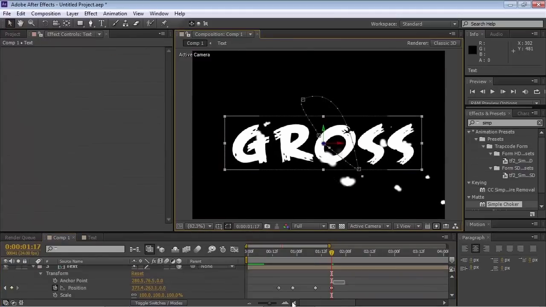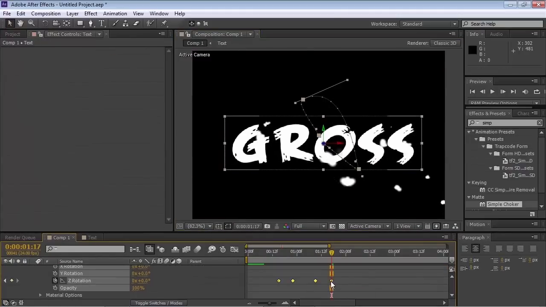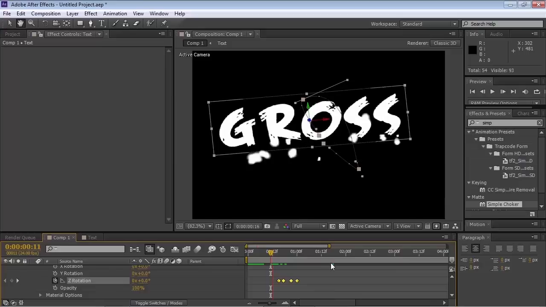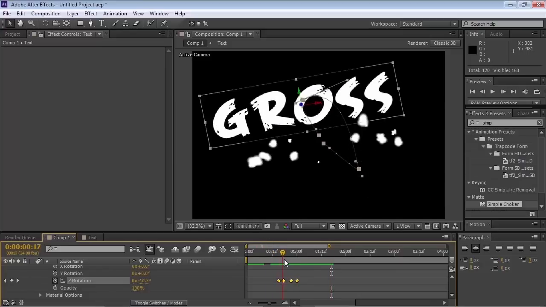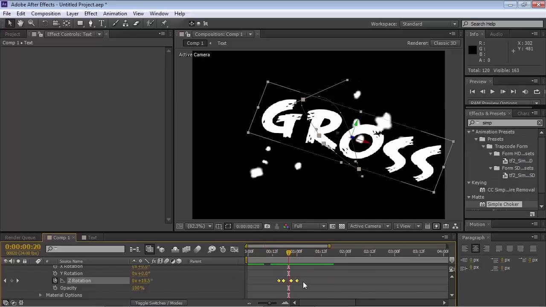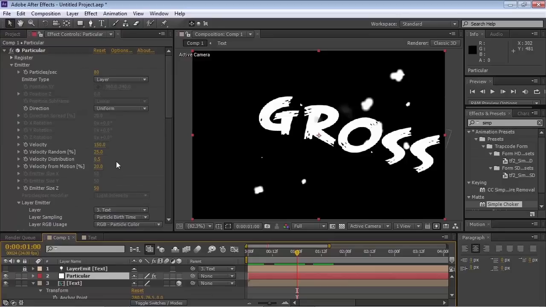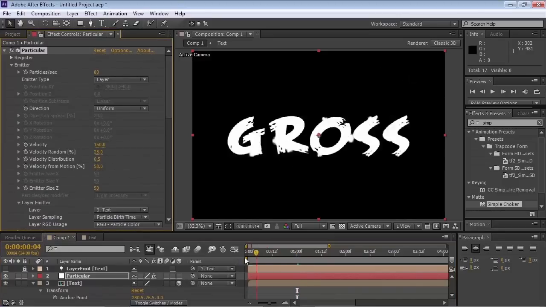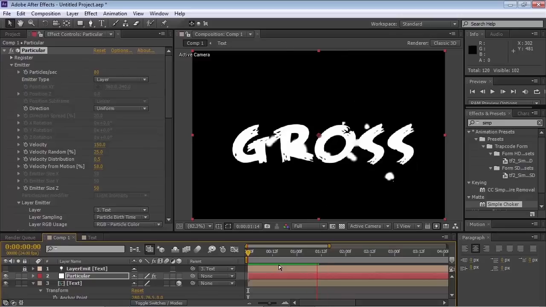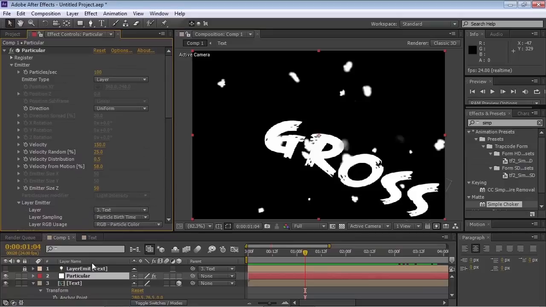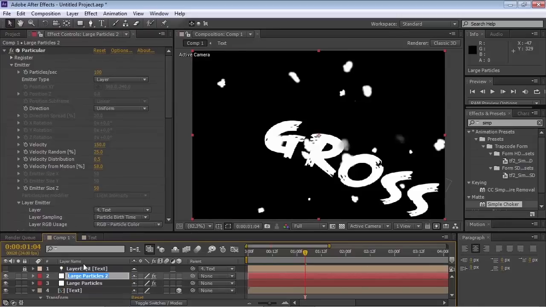And that's just kind of to show off that it actually does fling these particles around when you yank it around like that. If we decide to, we are free to increase the velocity from motion if you want a little bit more of the flinging action. I am going to add a few more of these particles too. So I'm going to change the name of that layer to large particles, and we're going to duplicate it, but call this top one small particles.